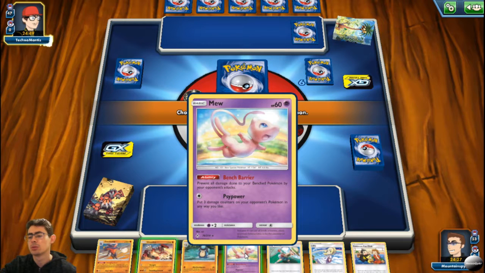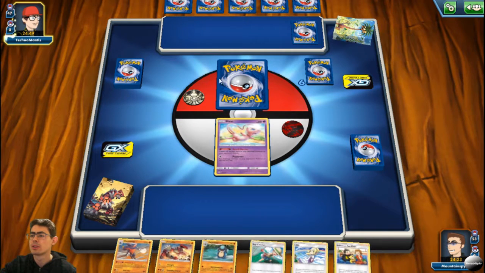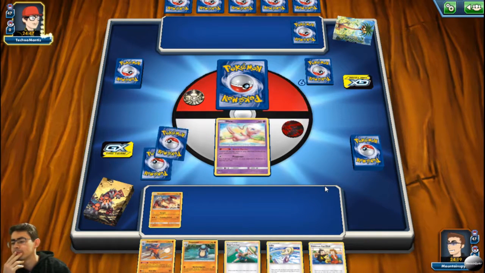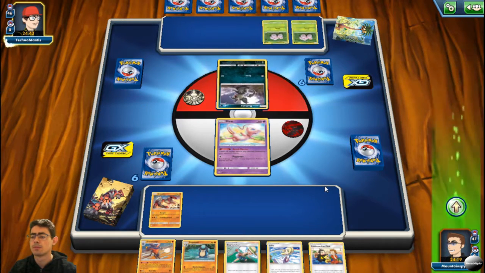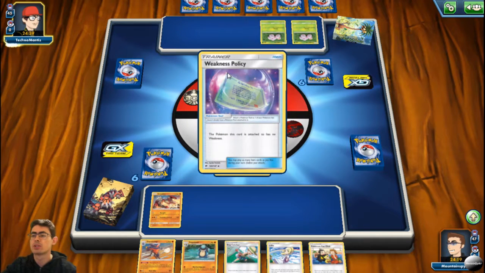Do I want... Oh, I don't know if I want to put Mew down to... I don't think that my opponent's deck has bench interaction. I can't remember though. I got Lily in the opening hand, which is always great. I'm just concerned. I can't remember if this deck has bench interaction.